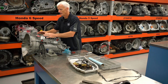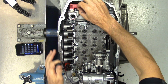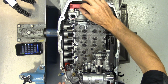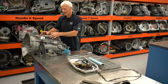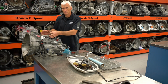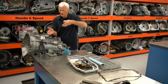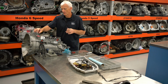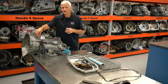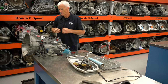Now I'm going to go ahead and take the oil pump chain guard off here, and then we're actually going to take the sprocket and the chain away from the oil pump. The oil pump is built into the valve body, or at least half of it is. So in order to get the valve body off, we need to unhook it. Now you can take all the bolts out and fish it off sideways. It does work that way. But they actually make a provision in the pump sprocket to allow you to slide the pump sprocket off so you can pull the valve body straight up and out of the way.